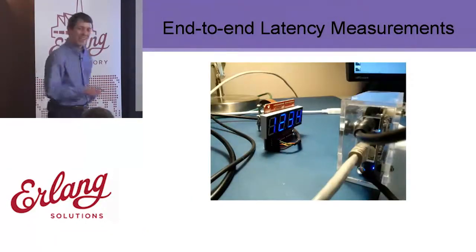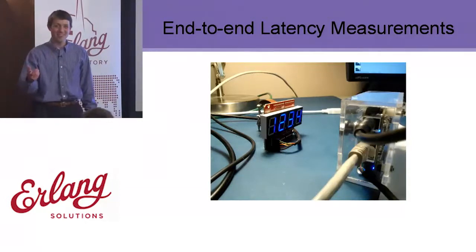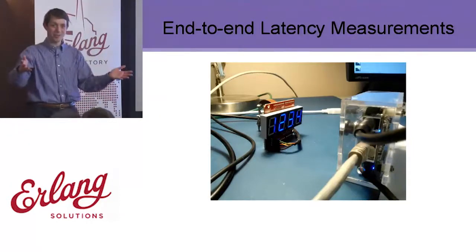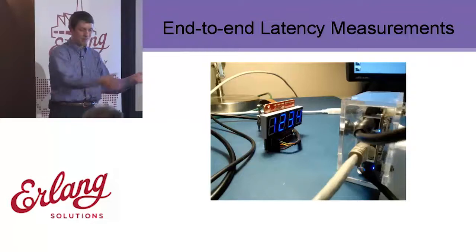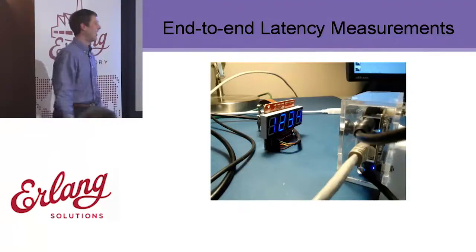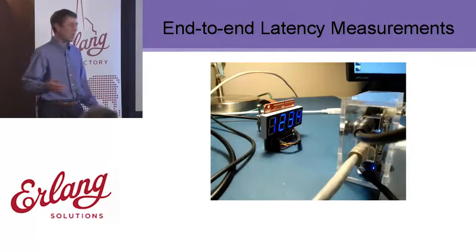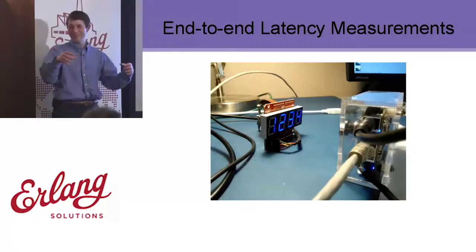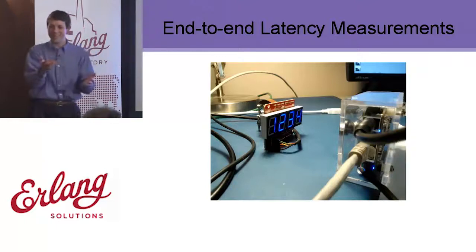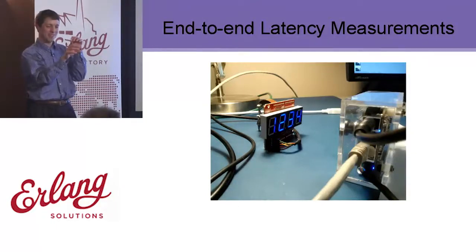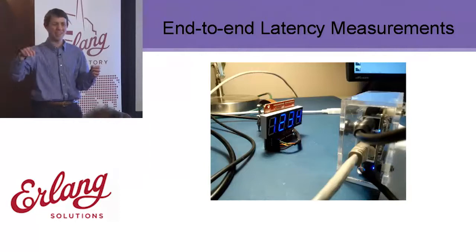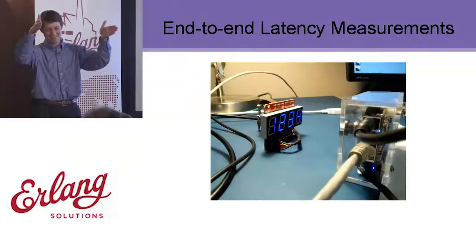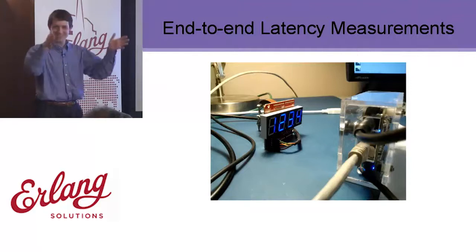All right, so the next thing that you might want to know is latency, right? So something changes in the world. How long does that take to propagate through the camera, over the network to the PC? And the way that you typically do this is you shine a bright light at the camera, maybe saturate it or something like that. Hook up a logic analyzer so you can have the exact time that light goes off, and then have some other wire come out that triggers exactly when the packet comes in. Then you get on your logic analyzer a nice distance that you can use to calculate latency.